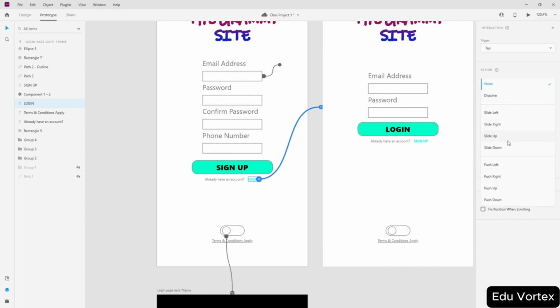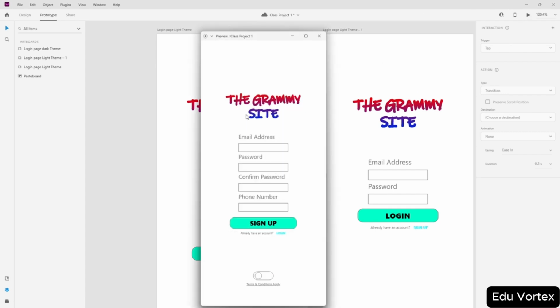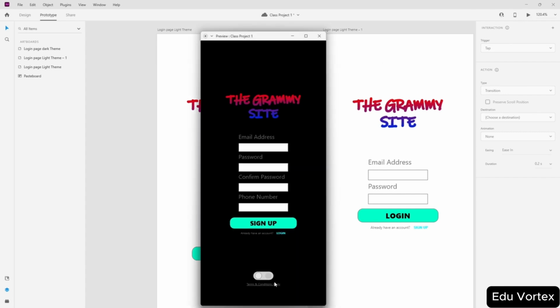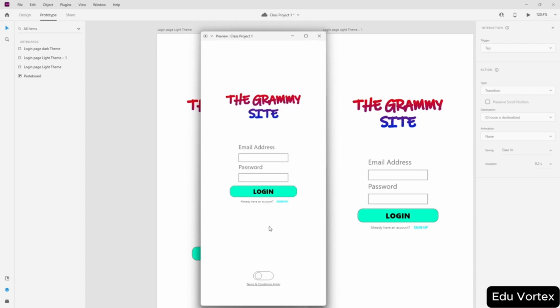And you can set the animation to anything like push left or dissolve, any kind of transitions, but also auto-animate, hyperlink, overlay, scroll to previous artboard, audio playback, or speech playback. So I'm going to give transition and select none. And that's it. Once I go to prototype over here, if I select this, as you can see, this will go to that, but this one is inactive. But if I go here, this is active. So if I select this, as you can see, this is the login.